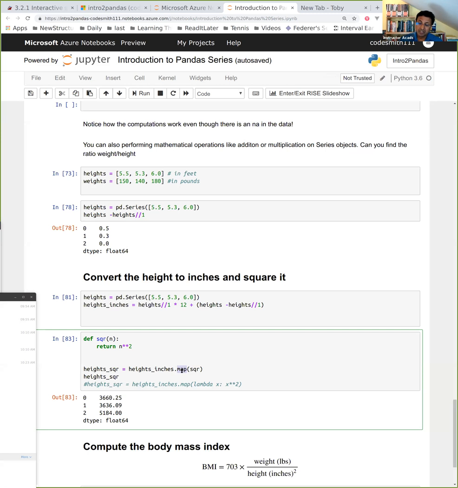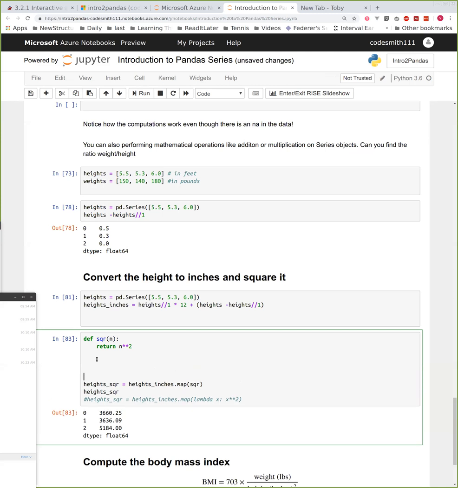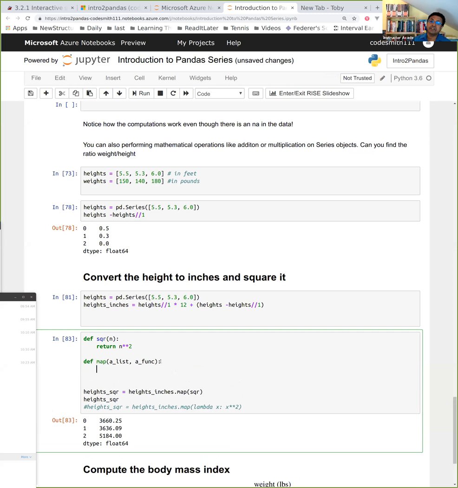Let us call this new function I'm creating map. Make sense? So for example, it looks like this. I want to def map. Map takes a list, any list, and a function. And it has to evaluate this function on every element of the list and return a new list. How would we write this code? We can write it with a for loop also, okay? But let me write it using list comprehension so you can see how powerful these ideas are.